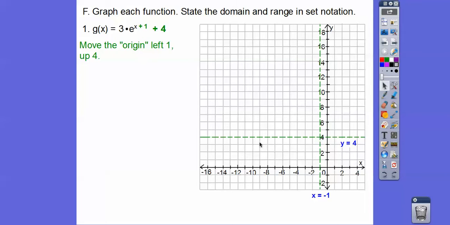And so this is a horizontal line, y equals 4. The vertical lines are x equals the number. Here it's x equals negative 1. And then we're going to go ahead and graph y equals 3 to the e to the x without the HK, because we compensated for it with this move in the origin right there.